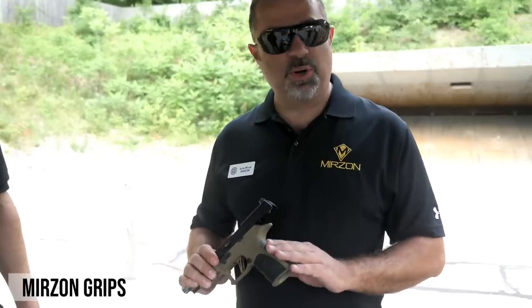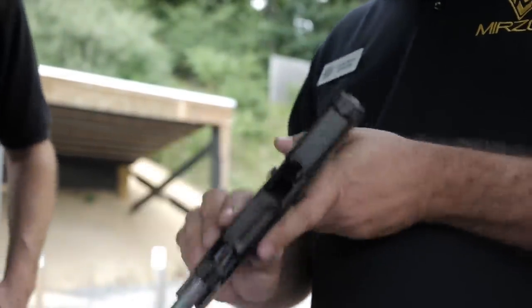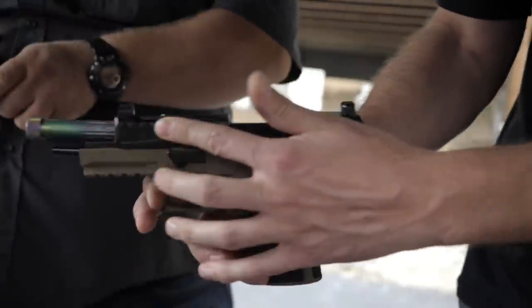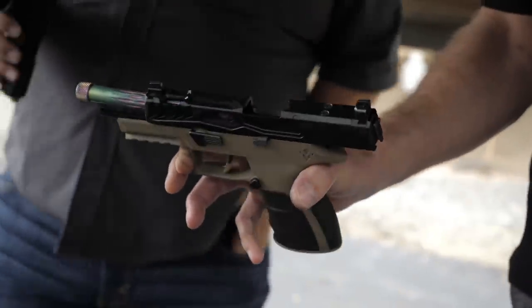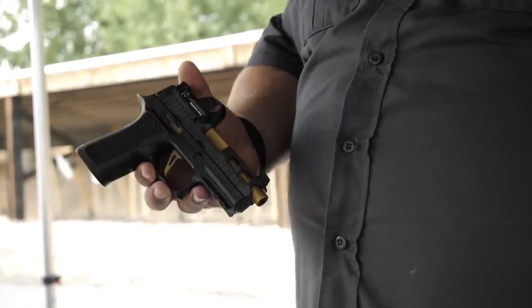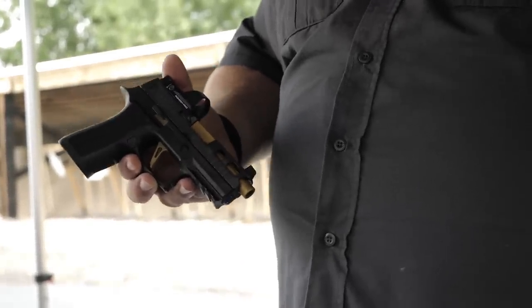Our grip modules have over-molded rubber in the back and in the front. We also have an extended beaver tail that hugs your hand when you shoot. We have serrations on the front and on the bottom of the trigger guard. We manufacture the slides — our slides are made in Las Vegas. They have 17-4 stainless. We have enhanced serrations in the front and some double-ported comps. We're showing off our line of P320 barrels: a full lineup of threaded, non-threaded, compact, full-size. We've got a few different color options: titanium nitride, chameleon, black nitride, and then we're going to be rolling out a whole other slew of products later in the year.